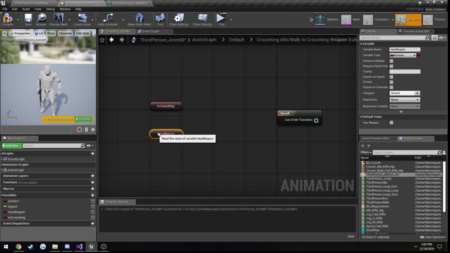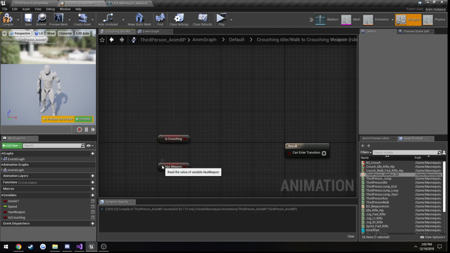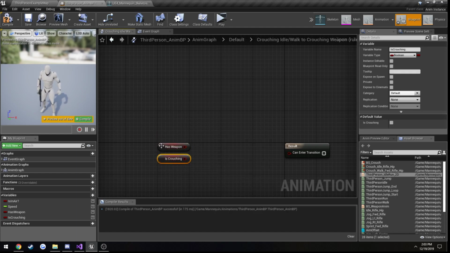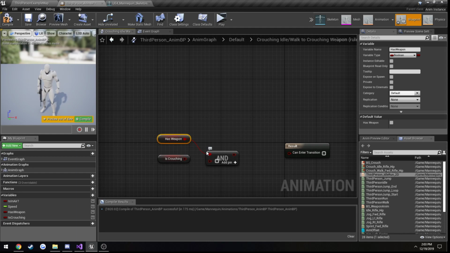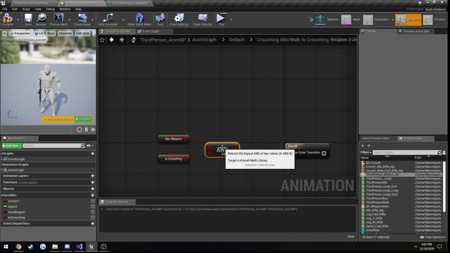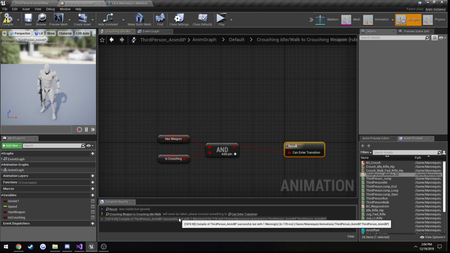So we're going to do an and, so I'm going to check the is crouching condition first. Well, actually, this should be a little tiny bit faster to check the has weapon first. So, and. So if both of these conditions are true, meaning we are crouching and we have a weapon, then we can enter the transition. What did I forget? Crouching idle / walk.